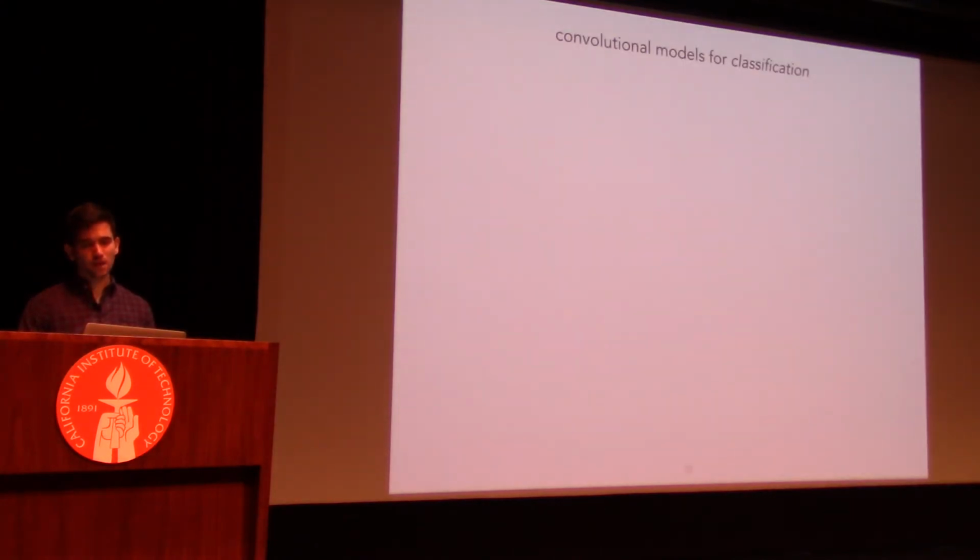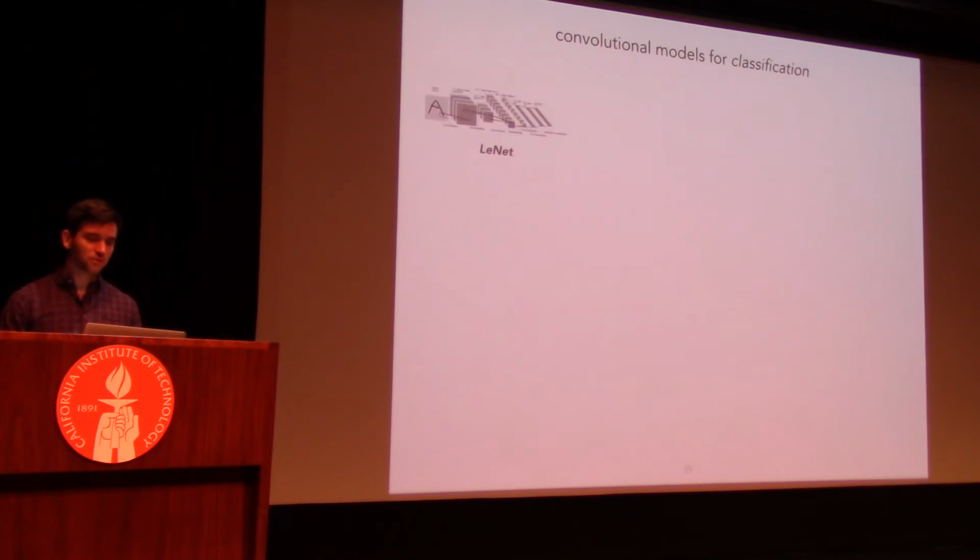And so let's talk about some of the models that have actually come out of this. One of the early models was this thing called LeNet. It was developed by Yann LeCun, and he clearly named it after himself. He trained this model on MNIST and digit recognition. And this was a pretty big deal back in the late 80s and 90s. And people were thinking, wow, these convolutional neural networks are amazing.